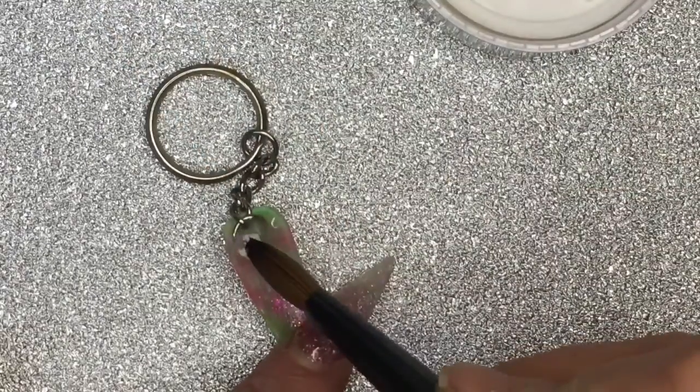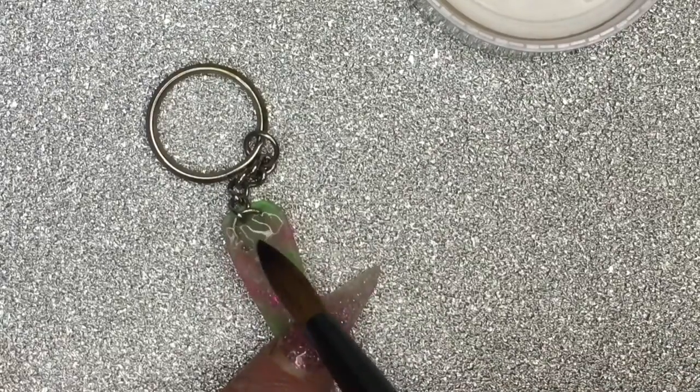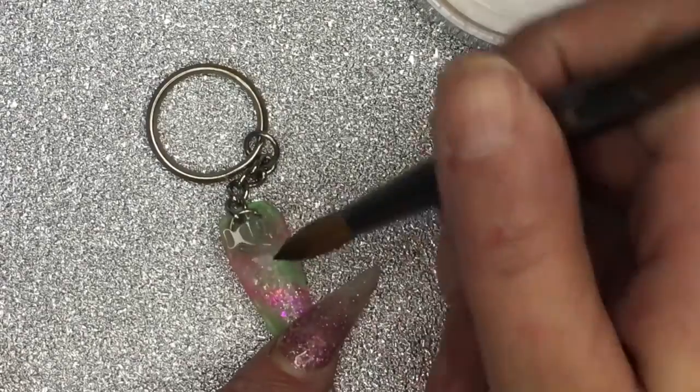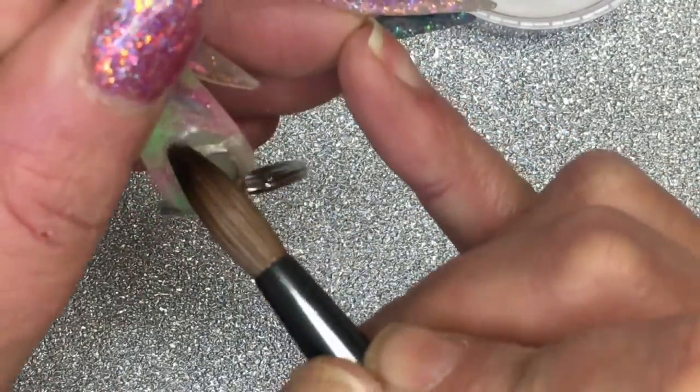And then when you look at it you think, oh, that's not going to stay, because you can really see the silver through the bottom, through the clear acrylic, because it's that clear. But I thought I'll just give it another coat. I haven't put it on the video, I don't think, I'm not sure. I just gave it another coat just to make sure that it held in and stayed in place.